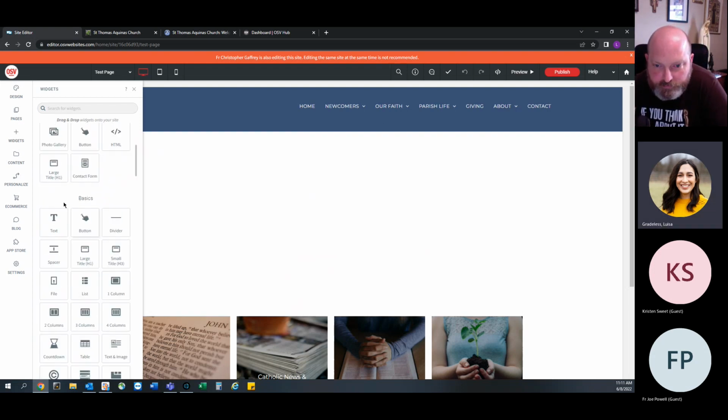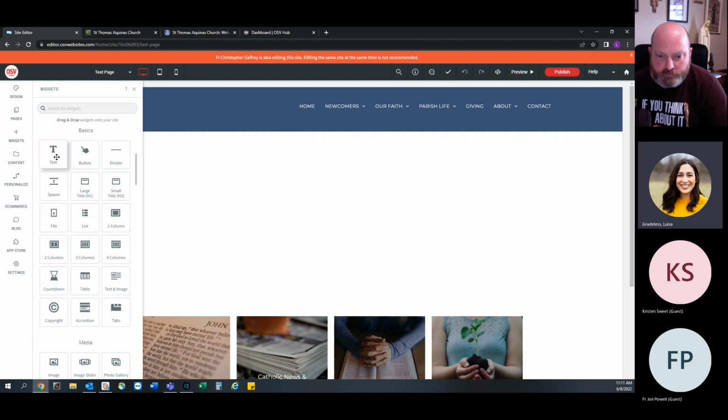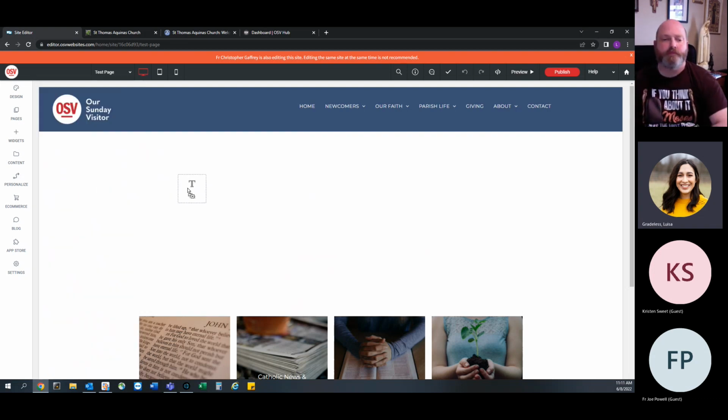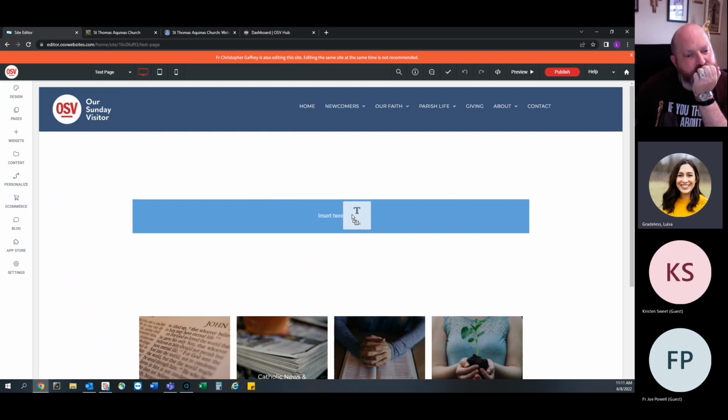Awesome. So basics, as you can see here, as we go through these, it makes it easy for you. So this is a text, and then I'm going to show you title 1. This is header 1 and header 3. So essentially, when you drag it, it already has the settings for your header 1, settings for header 3. So let's say I drag this text.